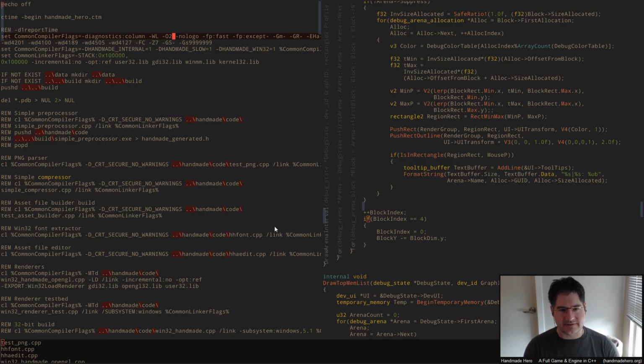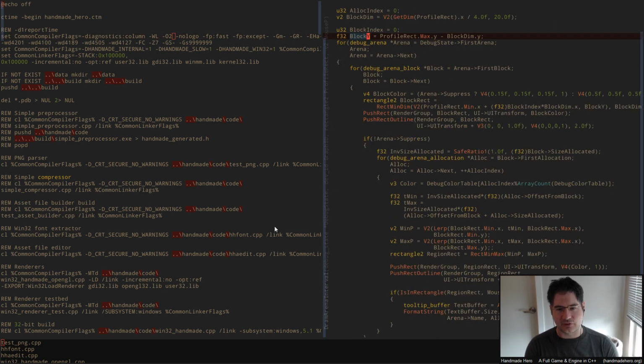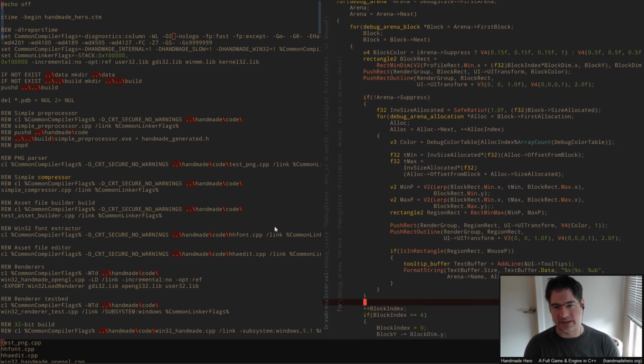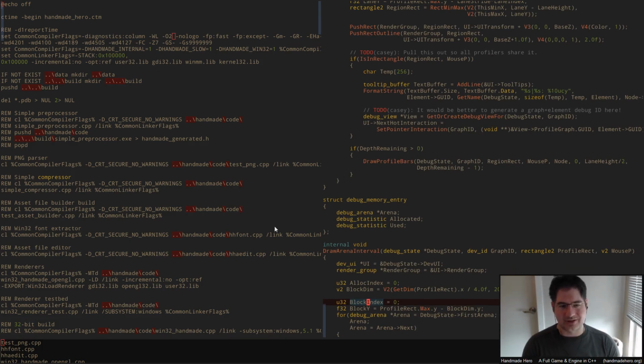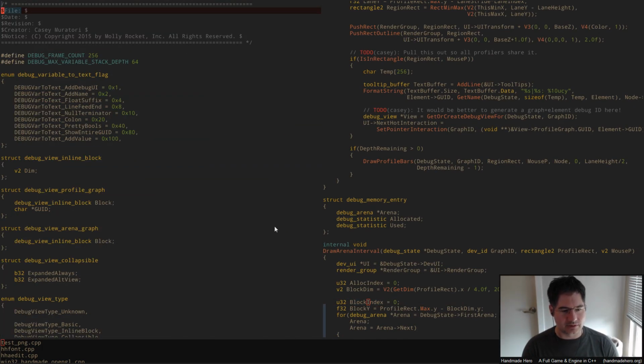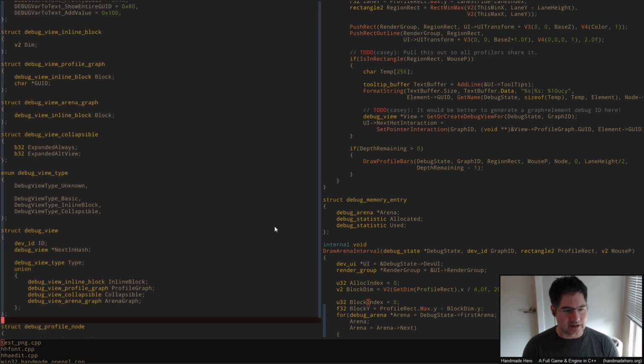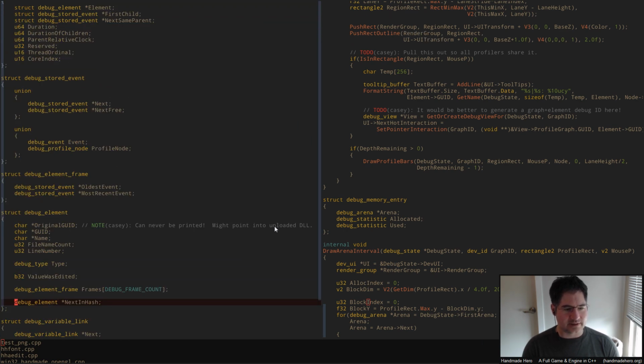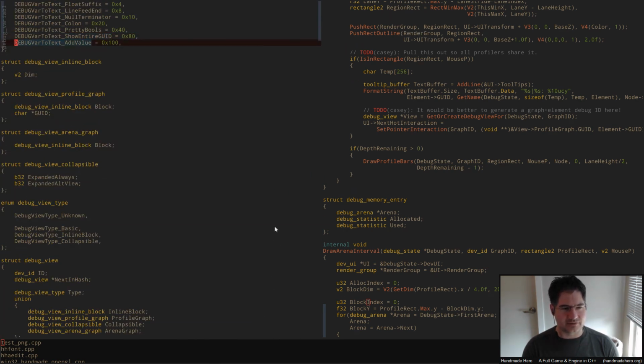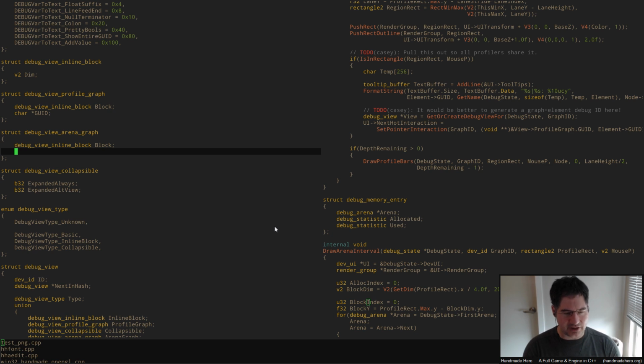And maybe let's add a toggle so that we can get rid of that just in the short term. And we probably want that in general as well, because we probably don't want that to be used in certain cases. So we've got this idea of storage for our different views, like here's the profile graph, for example. Here's the arena view. So we could have a thing here that's like, show suppressed or not, right?